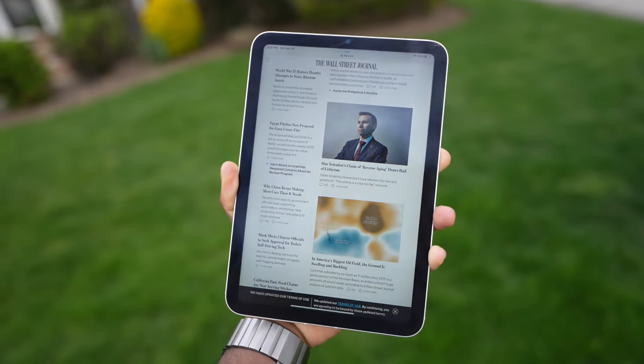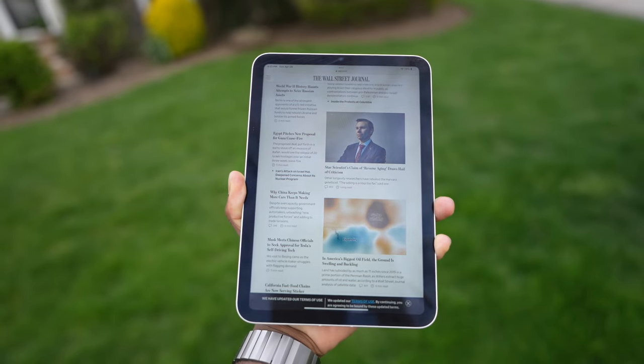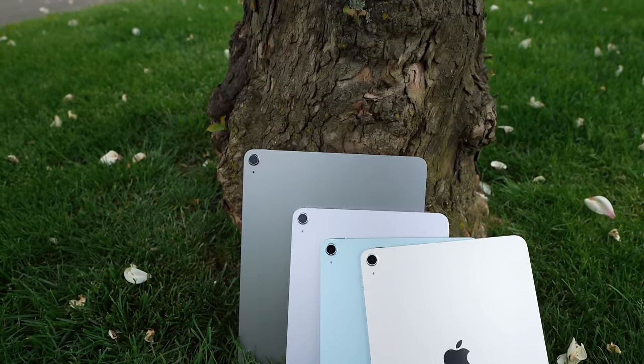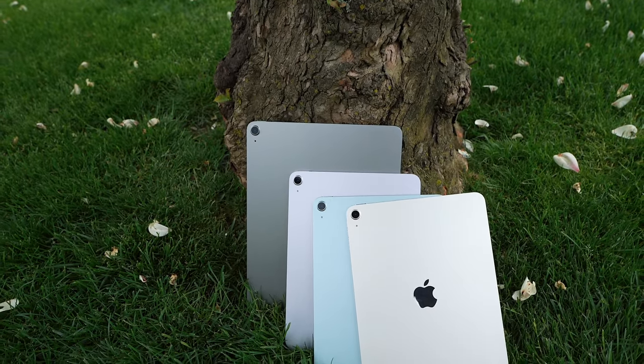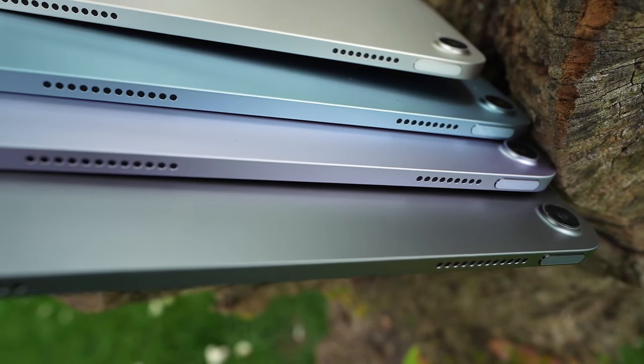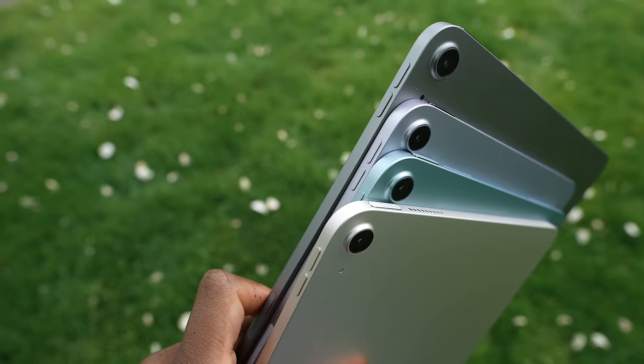Even the screen — Apple could have at least increased the nits of brightness, but this is still coming in at 500 nits. Same speakers, same weight, same thinness. It's literally exactly the same. You are getting some fresh new colors, which are the same exact colors as the iPad Air, which I did unbox. So if you pick up an iPad mini next week, you can watch that video to get an idea of which color to go with.